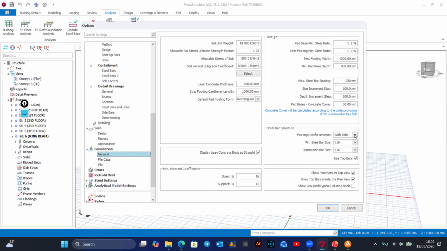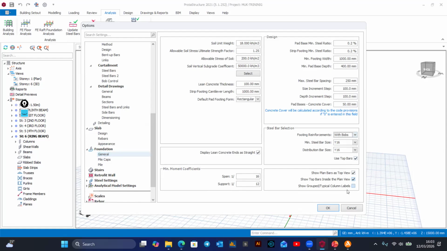Do you need it with bobs? Does it need to have bobs? Do you know what bobs are? Yes? Anyone who knows what a bob is? Yes? That is a hook. Okay? Yes, it is a hook.